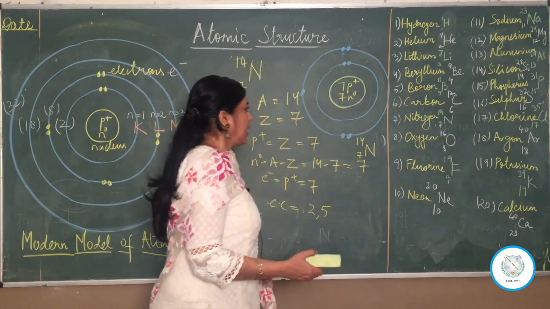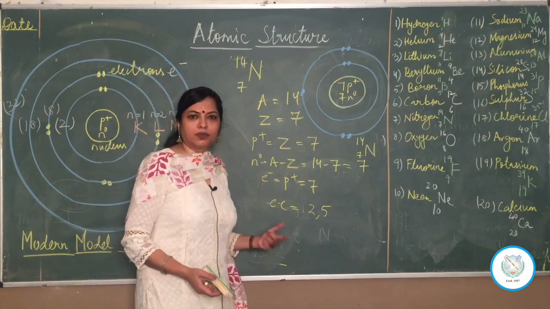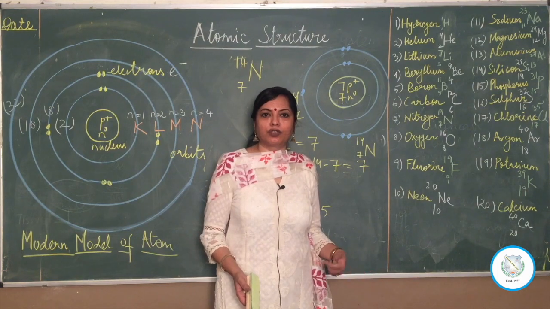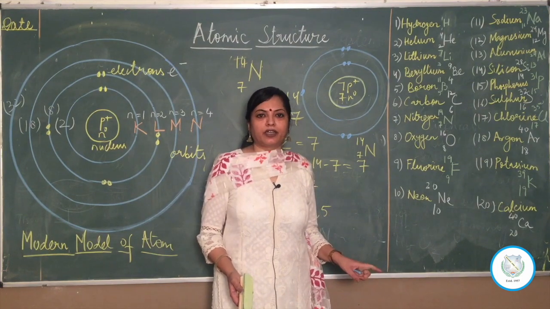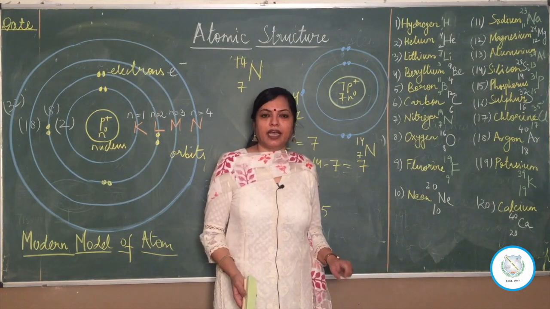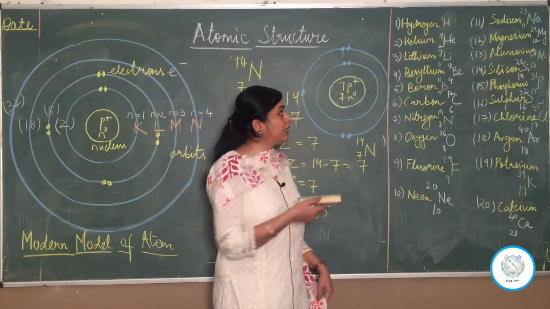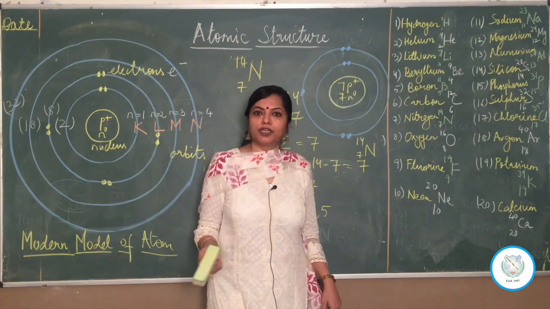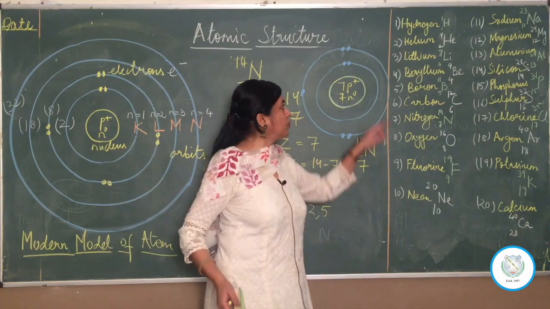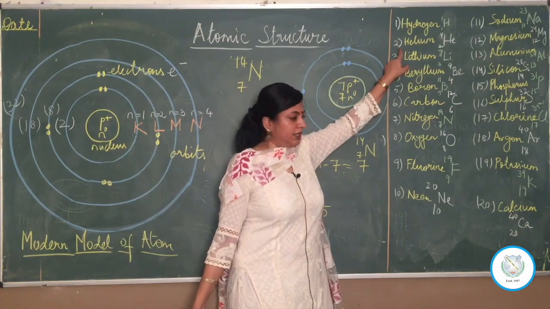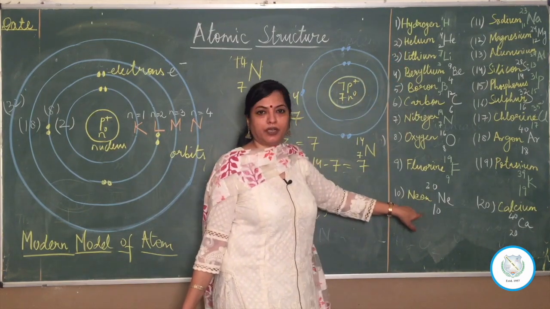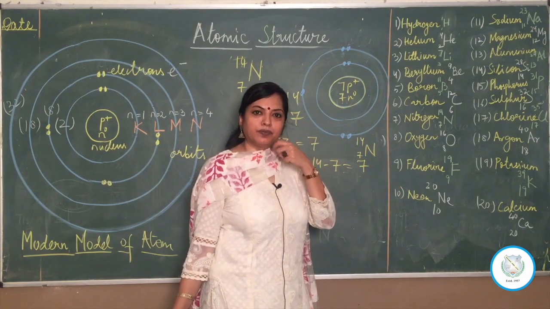That is, if an atom has more than one shell and the last shell has 8 electrons, it follows the octet rule. All 8 electrons are there, it is complete, it's stable. If only K shell is there and it has 2 electrons, it is filled, like in case of helium, it follows the duplet rule. Duplet means 2, it can accommodate only 2 and it is filled. So helium is an inert gas and so is neon. This is following the duplet rule, this is following the octet rule. So that is why they are stable, they are inert in nature.